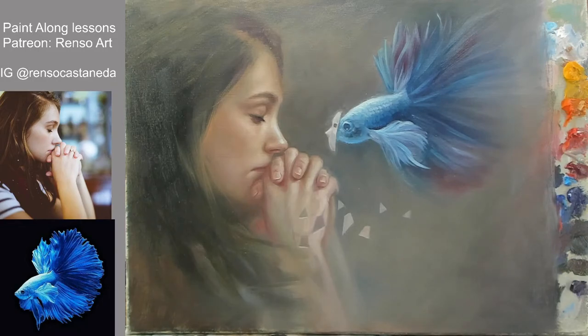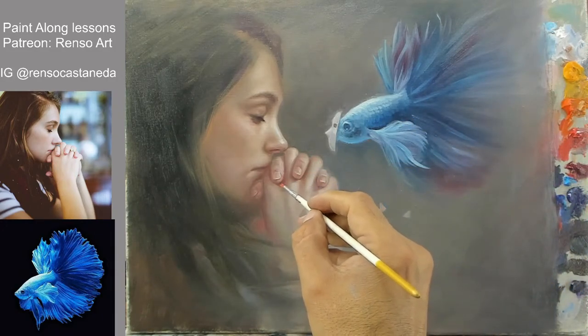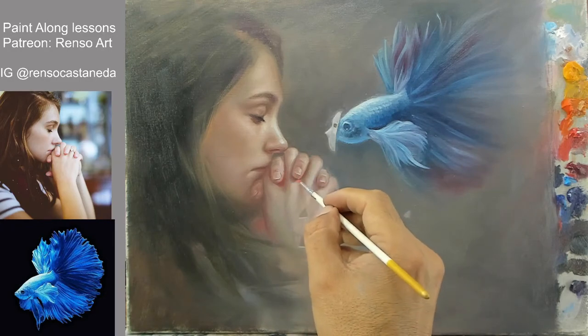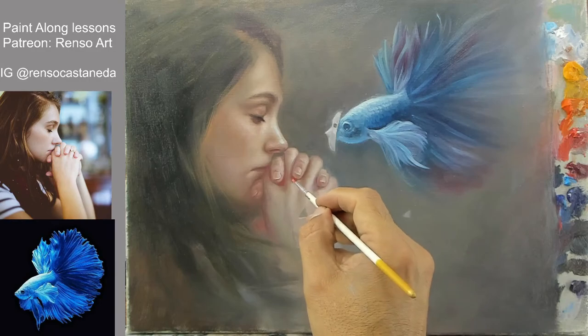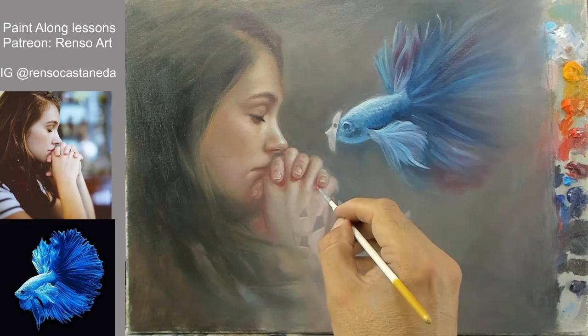More reddish color, red with orange, just more intense. I'm going to put it here on the shadow. Okay, just as an accent. Just create some transparency here. I'm going to do the same on the fingers, but I'm going to do that with some glazes.